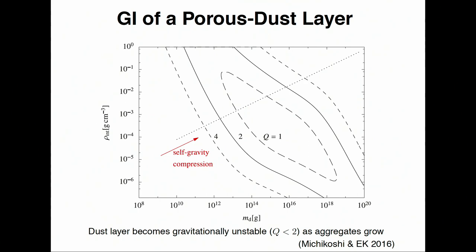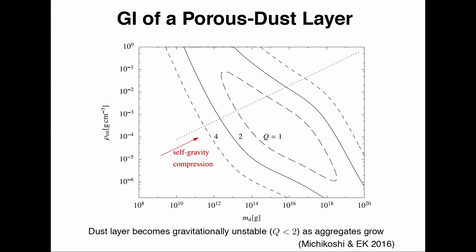So this is the simulation of that stage. We are looking at some part of the protoplanetary disk, face on. So there are the fluffy dust aggregates. But then the layer becomes dense enough. So first some inclined denser areas are formed, and then it fragments to form planetesimals. But please remember, I'm not saying this is the mode of planetesimal formation. Because this animation is very persuasive, but this kind of thing can happen under some disk conditions.